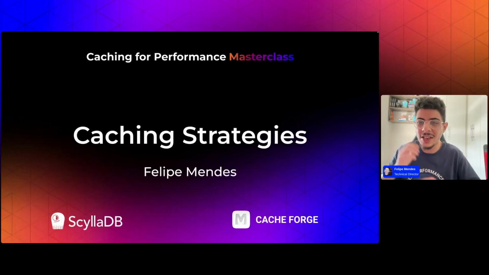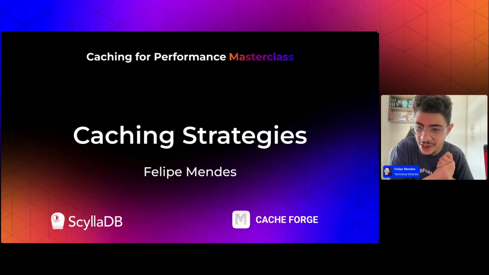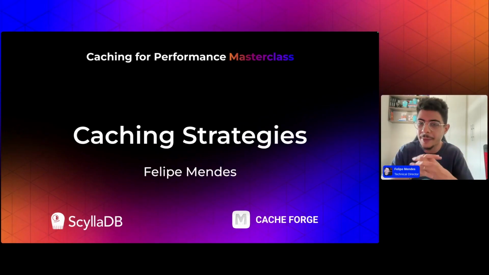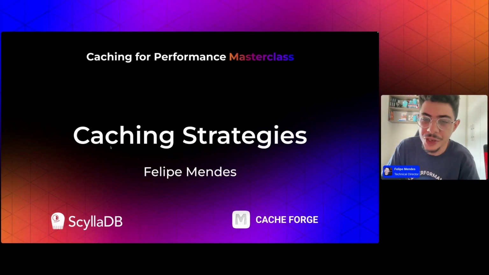Let me now kick things off and talk about caching strategies. So in this talk, let's discuss some of the common caching strategies that exist, as well as some of the typical trade-offs involved in each. Next, I will do a deep dive into ScyllaDB's cache design and try to answer some questions as to why we implemented our own caching layer, how it fundamentally works, as well as go through some of its available features.